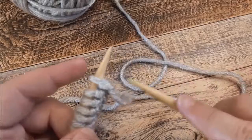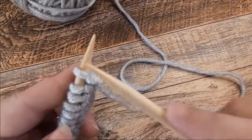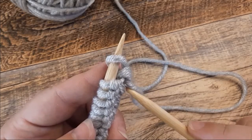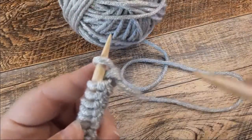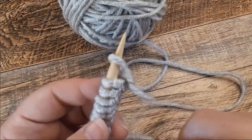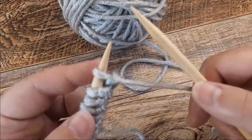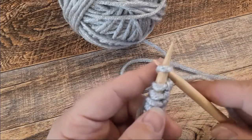Then in our right hand we will have the other knitting needle, because you have two. Alright, so what we're going to do first is put our first loop. You can see we've got a little opening here that I'm making from this yarn going to the ball of yarn, which you can see here. And this down here is the one that we used for the cast on. So I'm just going to hold that with one finger back here, just to keep it out of our way for now. You can work with it out, but it's just a little bothersome to me. I like having it back. So I'm going to go ahead and put it right here.